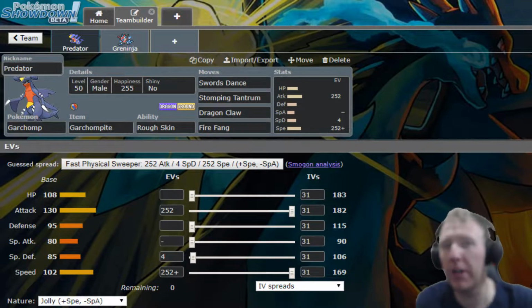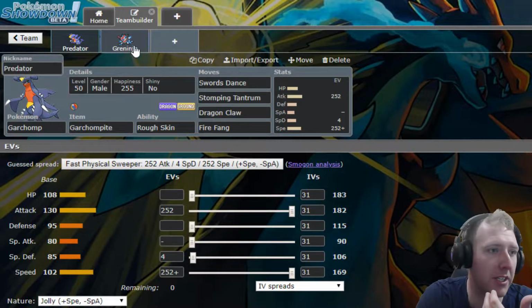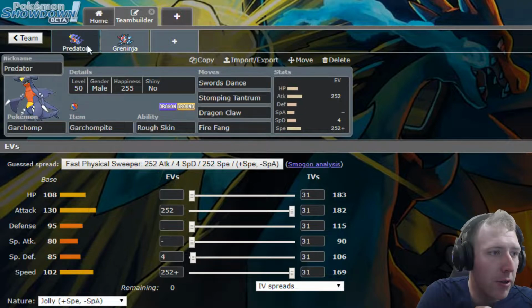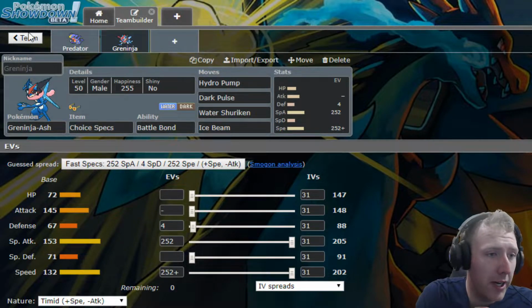Predator is able to knock out Toxic Specs as well, so I feel like having Garchomp with Swords Dance can deal with Toxic Specs. Greninja can deal with all that as well. I'm actually quite happy with these two. So I'm going to go with Predator and Greninja as our main duo here.